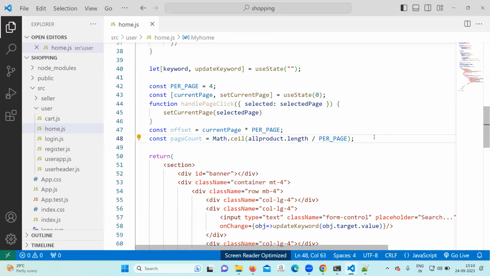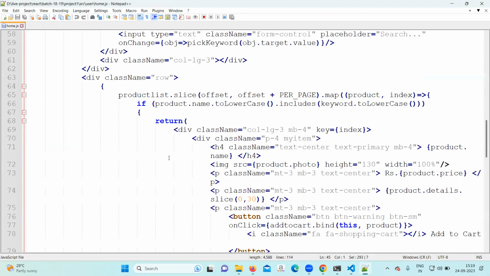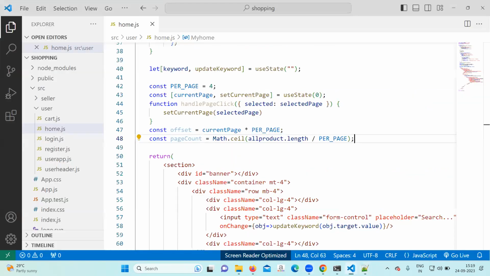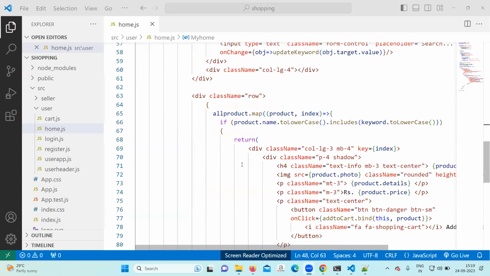After adding this setup code, we will go to the end of the page again. This point we have to add. The if condition we have already added. We need to add this much: array dot slice offset per page before map. Between array and map, we need to add this much. I will share in the chat once. That code came in chat. You can take it, and that code you are going to place here before map.